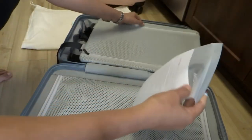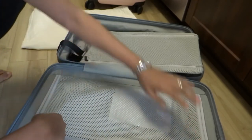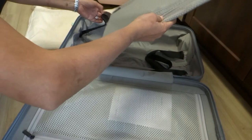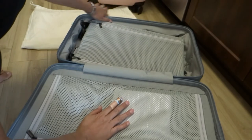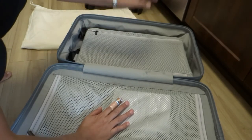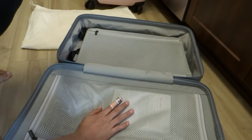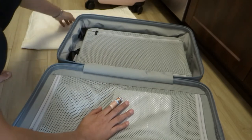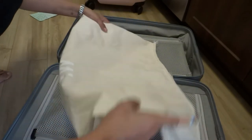And it also comes with this. So put everything here. This will be my travel companion for my things. I just want to make sure that I travel neat and organized inside the luggage, so I have peace of mind when I travel. And I just didn't get the bigger size because I want to travel light. Also, it comes with a dust bag, so if you're not using the luggage, you can place it in the bag and put it aside in your room or in your closet, to protect it from the dust.